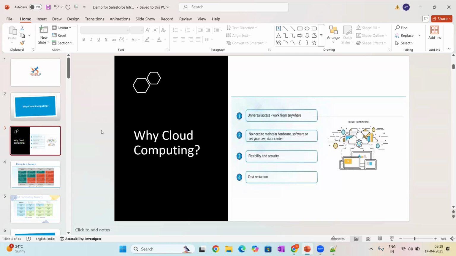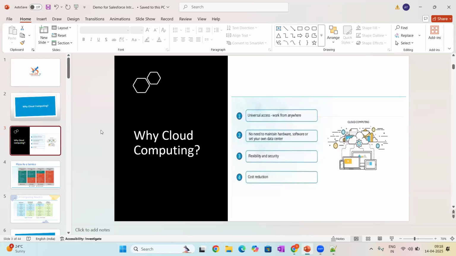A certain restriction area only has those things, and we don't have to be anywhere. From anywhere in the universe we can access it by just having the net connection and having the laptop. We can just connect and use the application. That's why everyone will go for cloud computing applications.